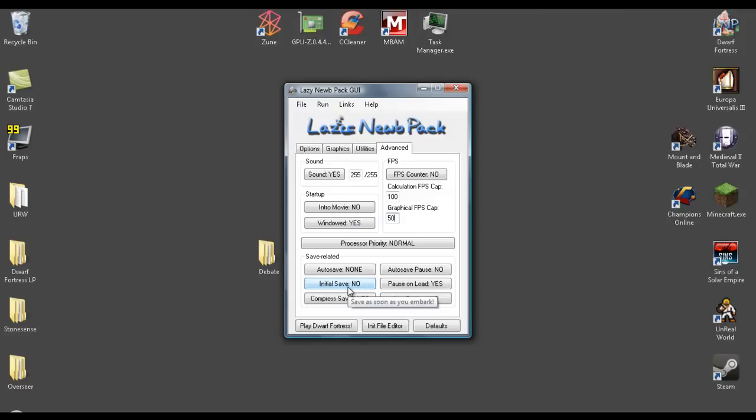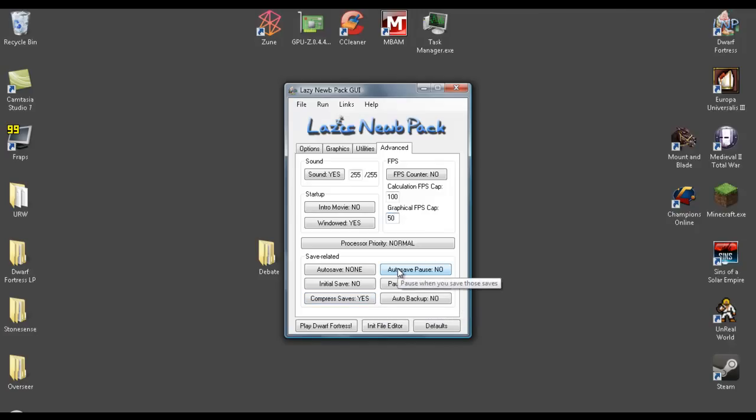You can turn on an initial save, that's exactly what it says there in the tooltip. As soon as you embark to the map, it saves it, which if I had had that on during the first video of the Let's Play, I would not have had to embark with a different group the second time around, but from your perspective, there was no difference there. That might be important to you. Usually you don't deal with a crash once you start, so whatever. Compress saves, I guess that just means it compresses the file, not taking as much space, which might take longer to save, not really sure.